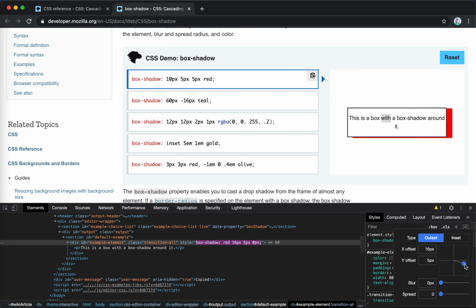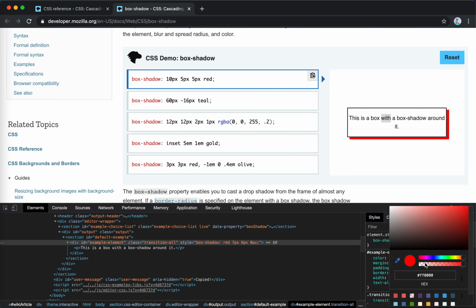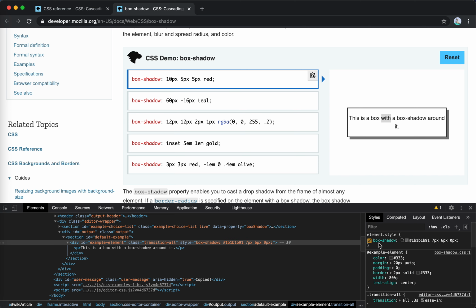If we move to 0, 0, all 0, there will be no box shadow. Move X to 1 pixel. You see that this shadow moves to the right. And then move it down. Maybe something like this will be the best in real production. Then let's change the color. We cannot change the color from here. We only change it here. We could change it to black with some opacity. Cool.